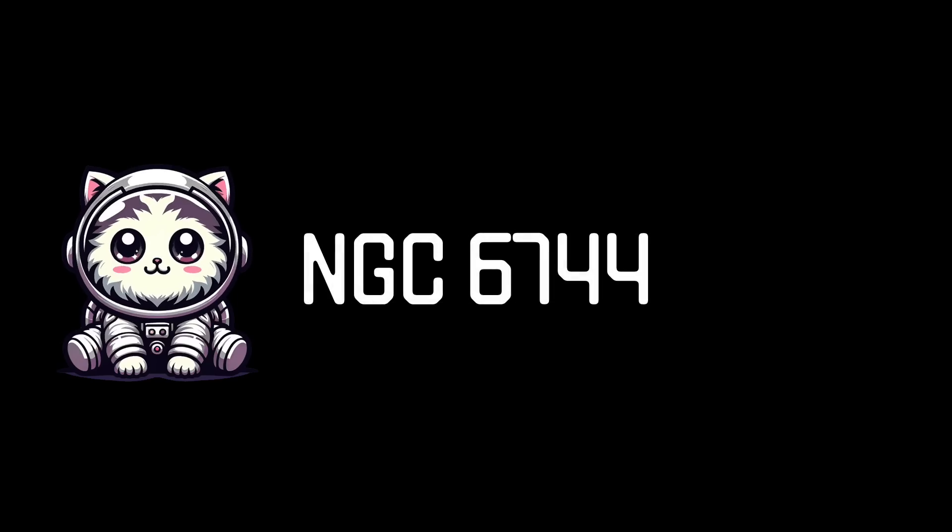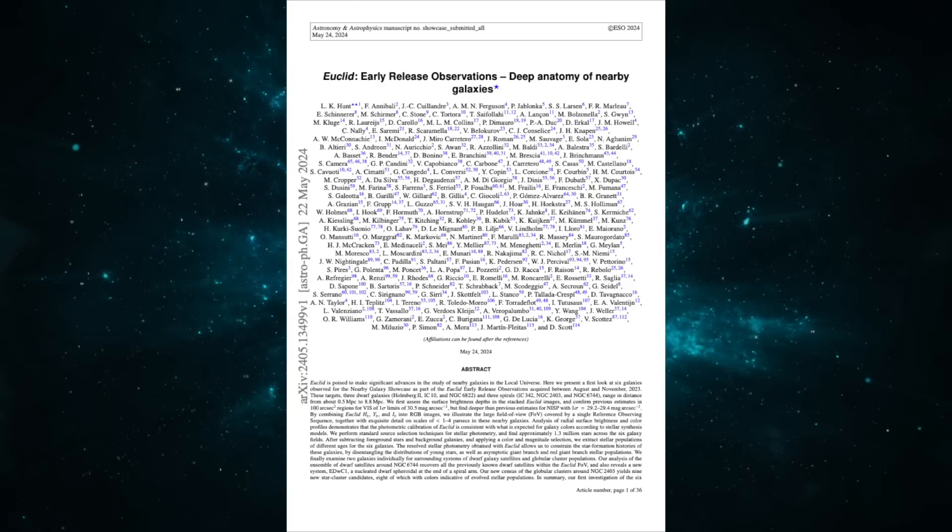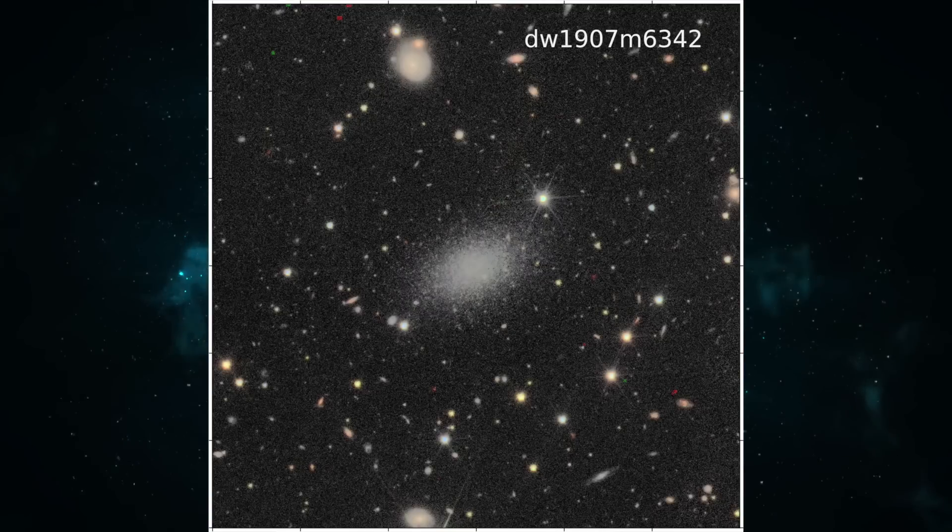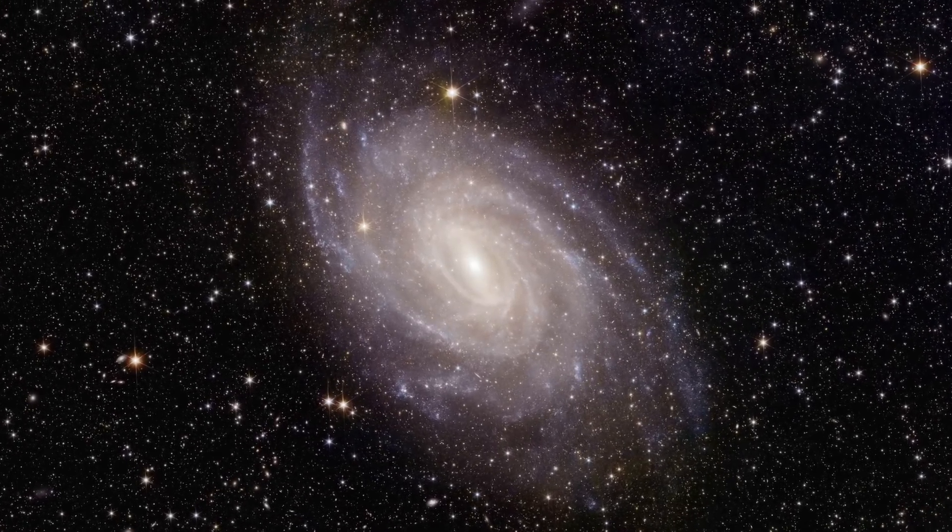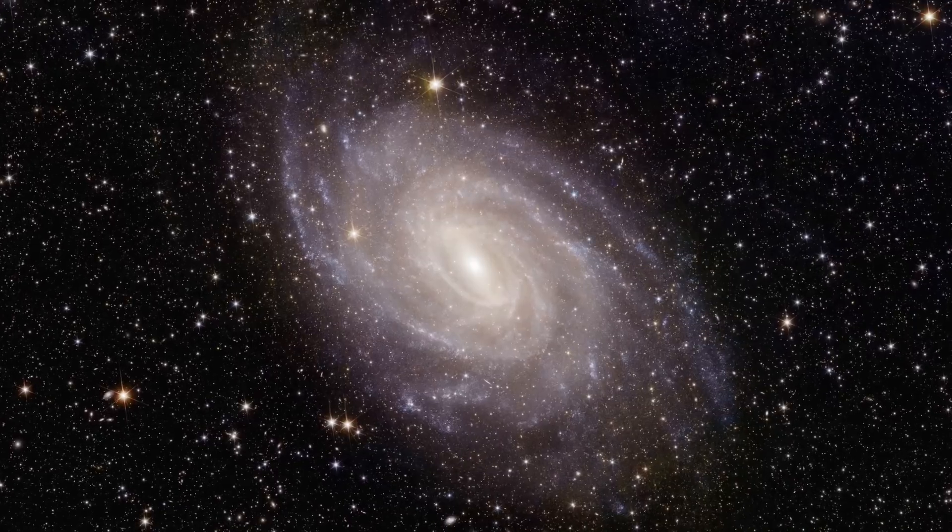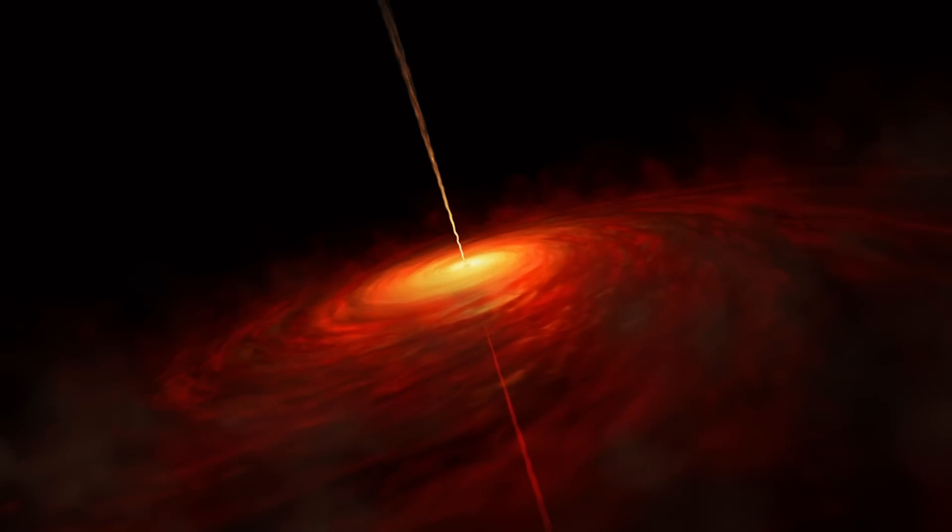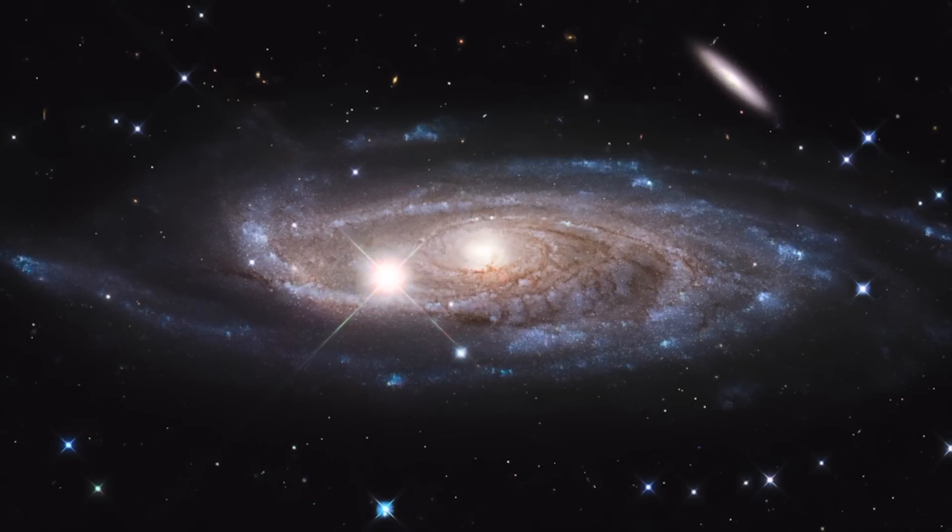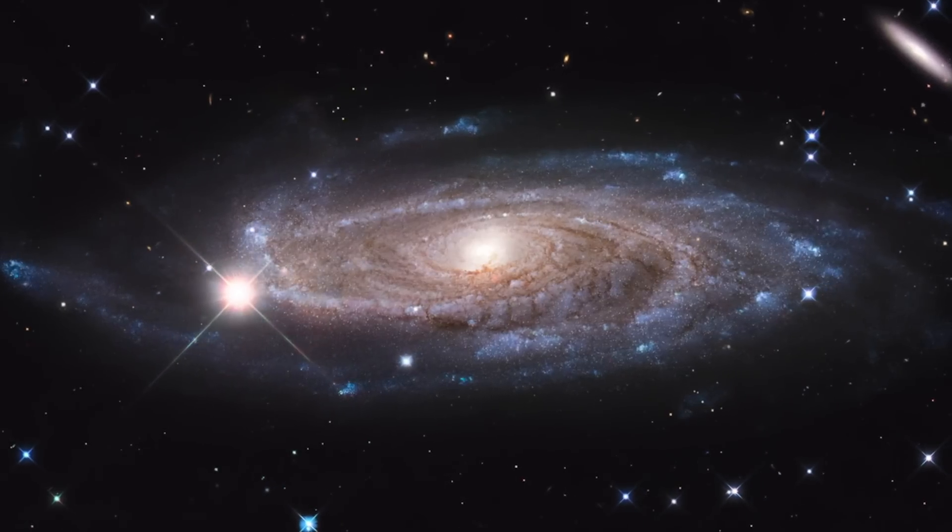NGC 6744 is one of the six galaxies in the ERO paper, Deep Anatomy of Nearby Galaxies. This paper showcases high-resolution sensitivity and the huge field of Euclid. NGC 6744 is one of the largest spiral galaxies in our vicinity, and it's often called Milky Way's twin due to its remarkable resemblance to our home galaxy. The central bar plays a crucial role in funneling gas towards its center, fueling star formation and potentially feeding a supermassive black hole. And the spiral arms, where most of the star formation happens, are actively moving and compressing gas to aid in this endeavor too.